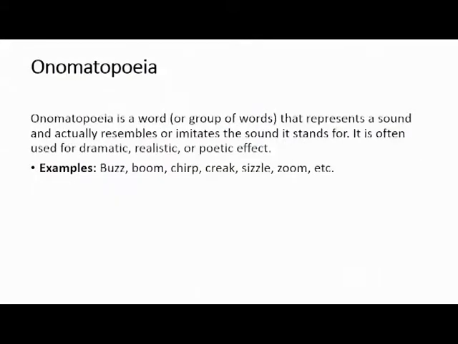And then we have onomatopoeia. Onomatopoeia is a word or group of words that represents a sound and actually resembles or imitates the sound it stands for. It is often used for dramatic or realistic or poetic effect. So these are words such as buzz, boom, chirp, creak, sizzle, zoom, and etc.